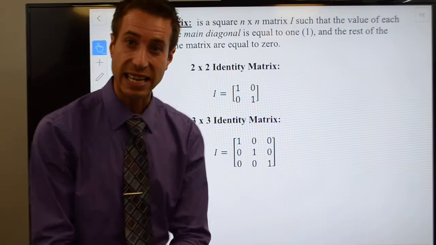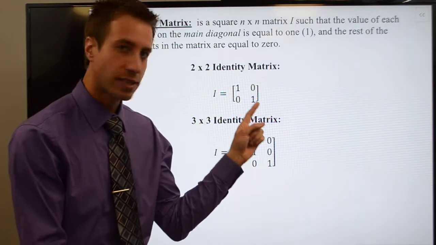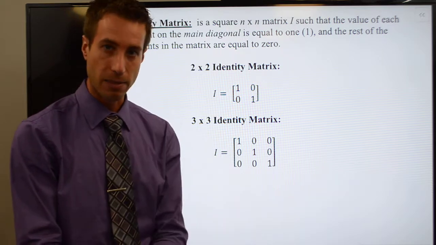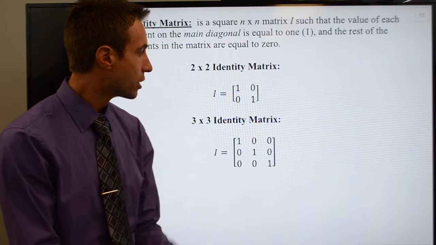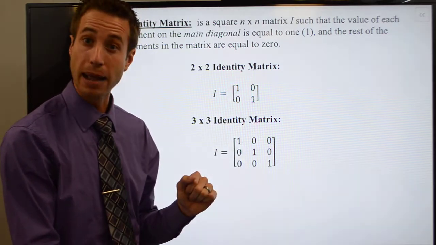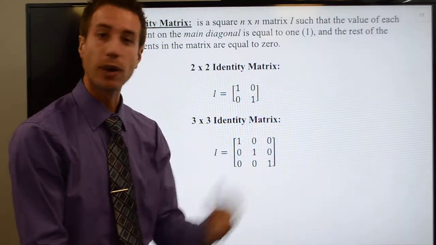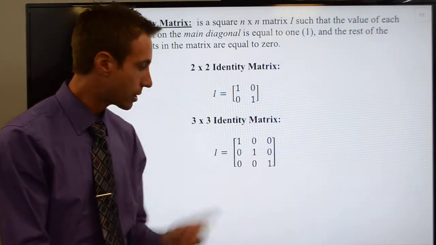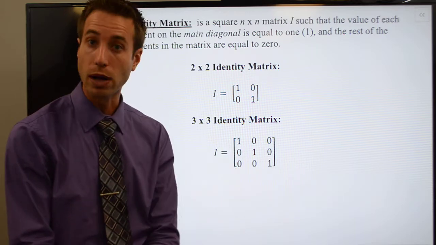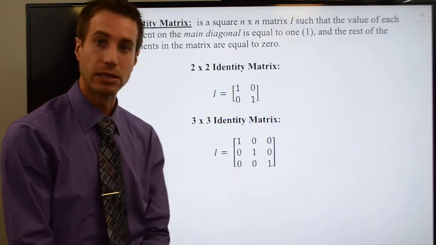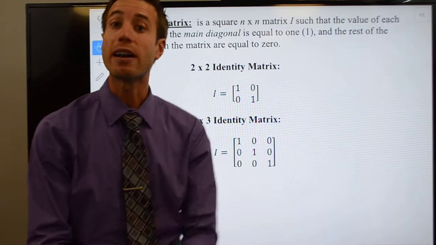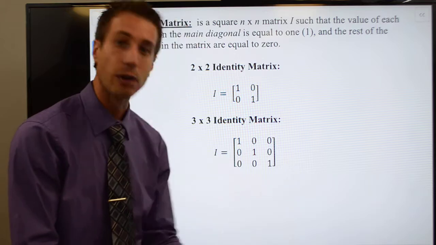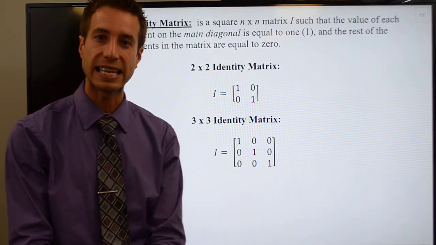In order to write an identity matrix, the major diagonal is going to be 1s. Every other element in the matrix will be 0s. So I have a 1 and a 1 on the major diagonal, and my other 2 elements are 0s. This is the identity matrix for 2 by 2. For the 3 by 3 identity matrix, my major diagonal is all 1s and all of the other elements are 0s. If you had a 4 by 4, all the major diagonal would be 1s and everybody else would be 0s. They're just that easy to make.